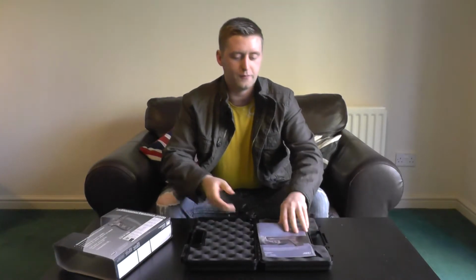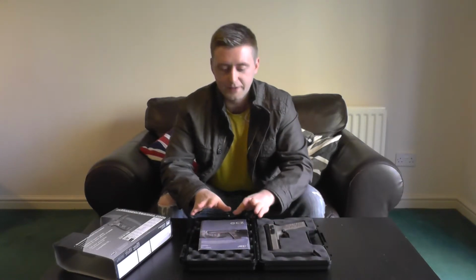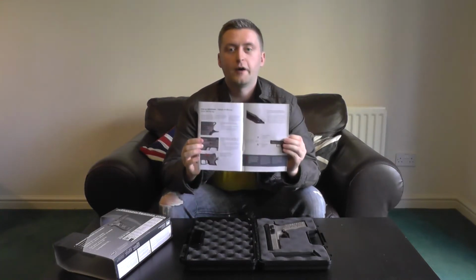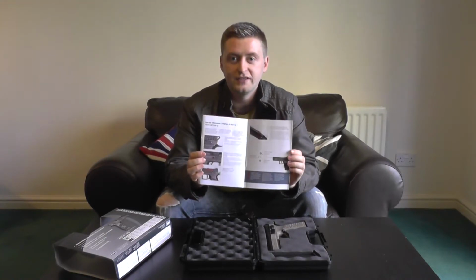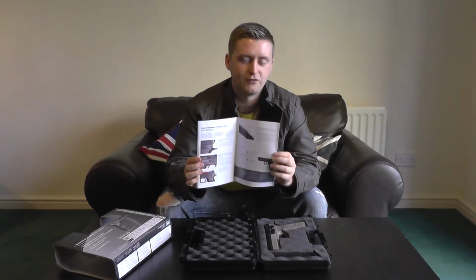When you open it up, you will find your P-09, a 25 round gas magazine, and the manual. The manual itself is quite similar to the one I got in my Bren. You've got a lot of quite clear illustrated diagrams in here. Comes in French, Spanish and English translations, and there are no hiccups in the translation itself. It's a bit light on wording, but it does get its point across quite efficiently.